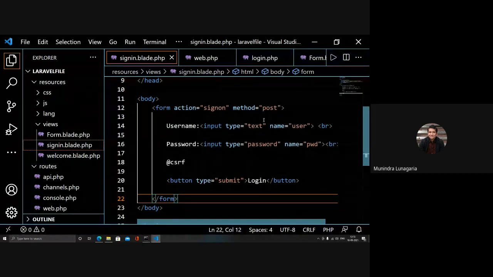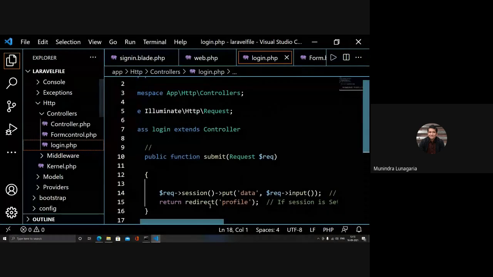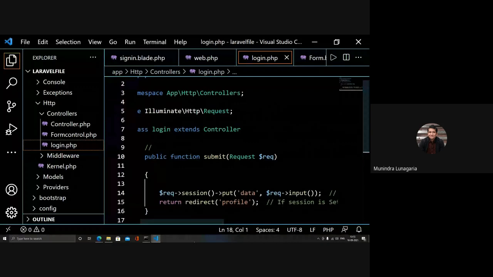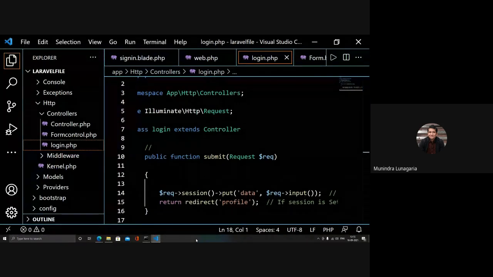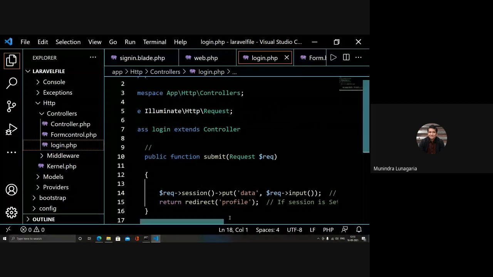So when we click this, at that time something should be executed. Now go to the login controller. We also passed an argument, the request variable $request, by using the Request keyword. Scroll down a little bit.